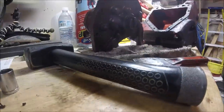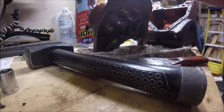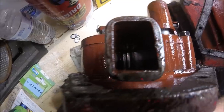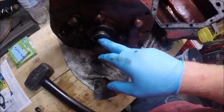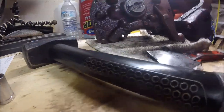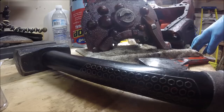Now that drive dog is threaded onto this shaft, and in order to prevent that shaft from turning, what the manual says to do is to insert a piece of metal into here, and you can see the drive gears for the pump, and you're basically mashing a piece of metal between those gears to stop this shaft from turning, and then you're just gonna hit this around to loosen it with a punch. I don't have a brass punch. I'll do the best I can with a steel punch, but first I'm gonna get this thing mounted up in the vise, that way it's ready to go. So let's do that and go from there.